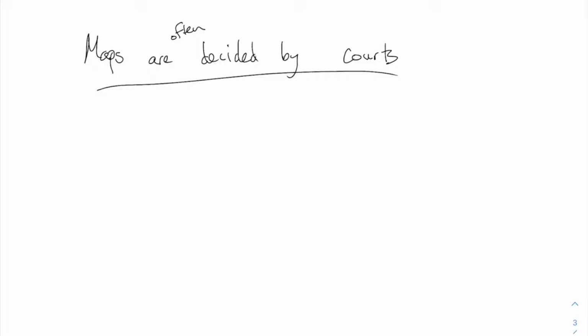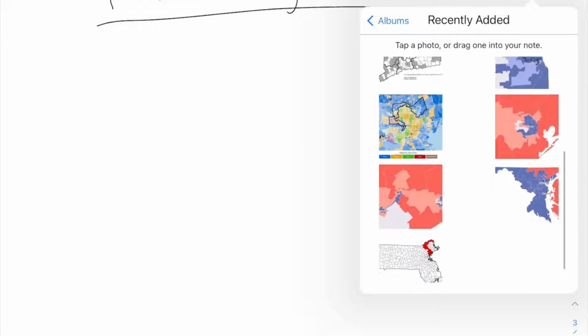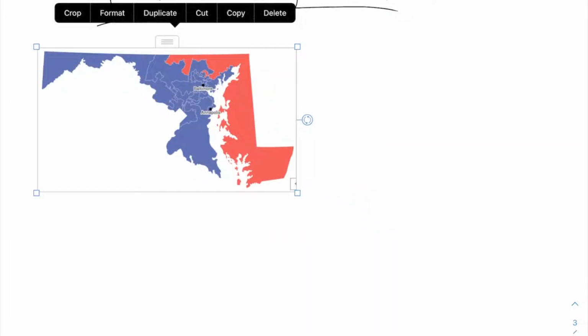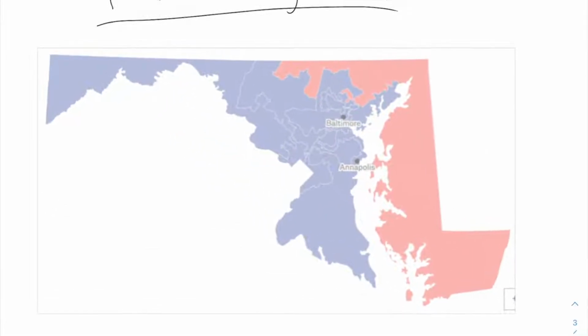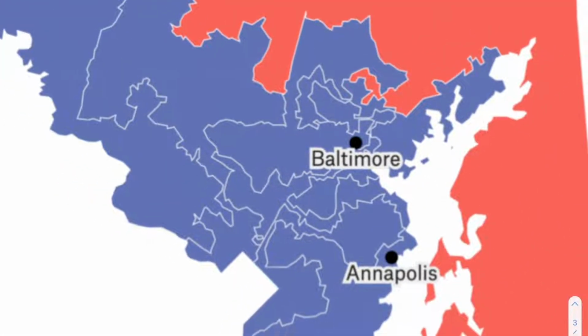Anyway, here's some other pictures I wanted to share. The Connecticut shapes I said were weird, they're actually far less weird than in some other places. So here's the districts in the state of Maryland. Maryland is well known as a ridiculous gerrymander in favor of the Democrats. These are the districts as they exist right now. And I hope you can see the white lines. Look at all that nonsense.